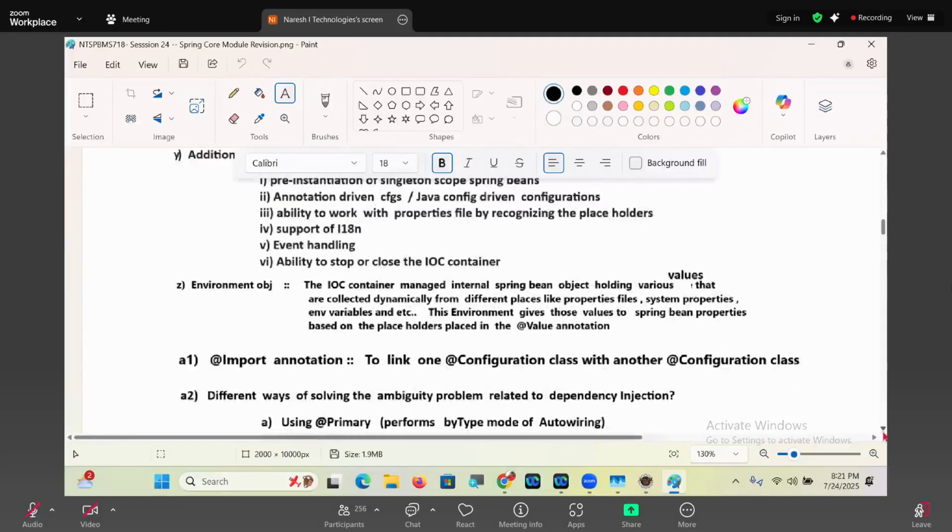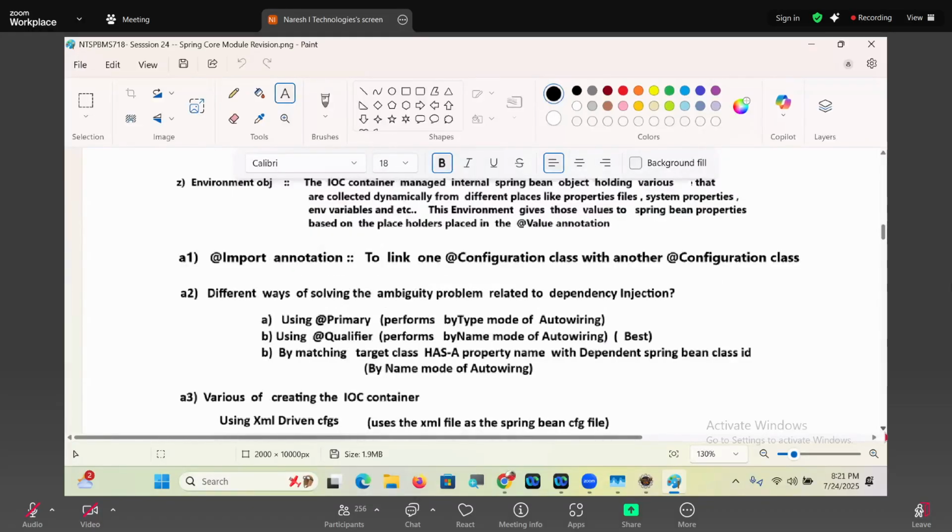The values collected from property file, system properties, and environment variables will first be stored into the environment object. From there, they will be stored into what? From there, they come to Spring bean properties. Import is used to link one configuration class with another configuration class. We can use this technique or not there.